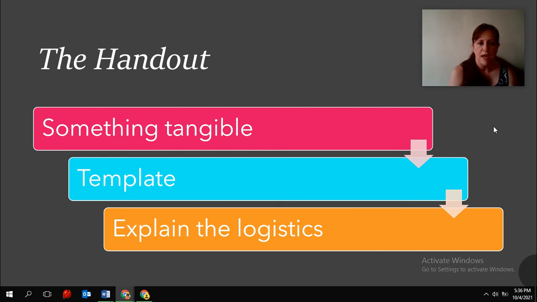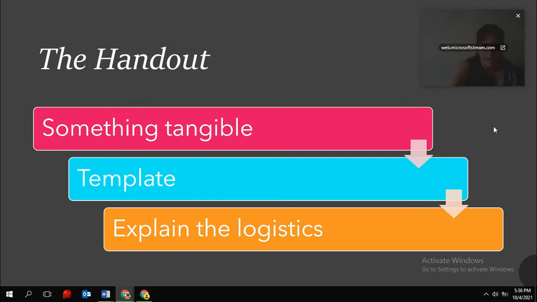But basically, whatever approach you take with the tangible piece, the handout, you are definitely going to explain the logistics of the assignment. So here's what you're going to do. You'll type it up in a Word document, or you'll create a PowerPoint slide, or whatever it is you want us to do. You're going to explain it. You're going to put it down in writing, sort of formalize what it is you're asking the students to do. And remember that this week we are your students, okay?